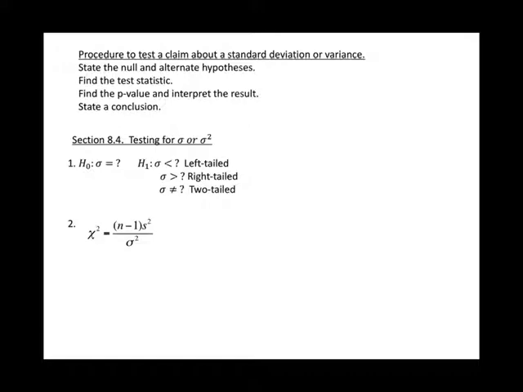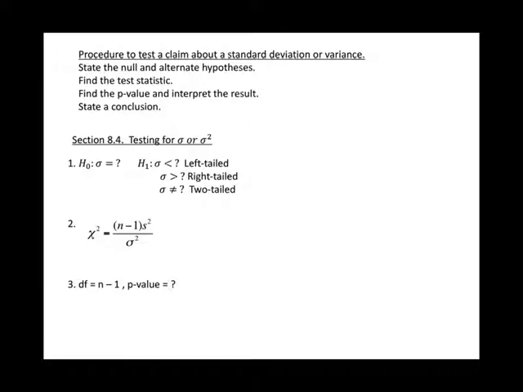Second step, find the test statistic. n is the sample size, which will be given, and the sample variance is also given. For the population variance, look at the null hypothesis. Whatever value is there, you plug into this formula. After we find the test statistic, step 3: find the degrees of freedom and use your calculator to find the p-value. On the next slide, I will teach you how to use your calculator to find the p-value.